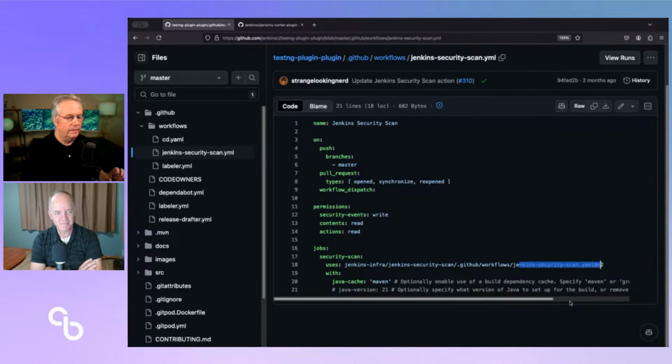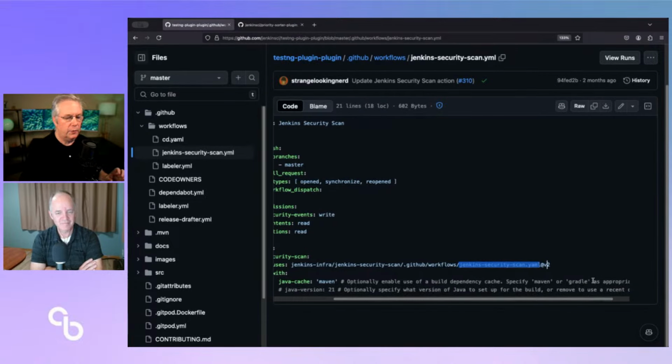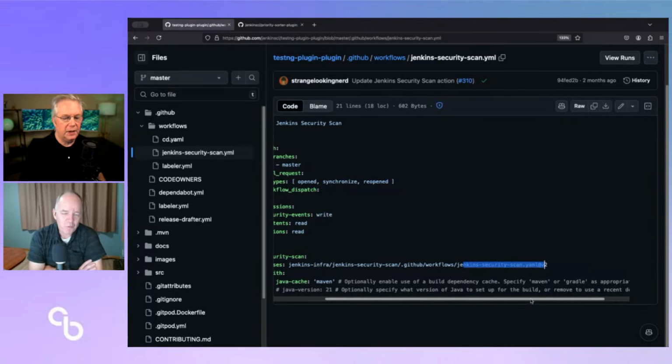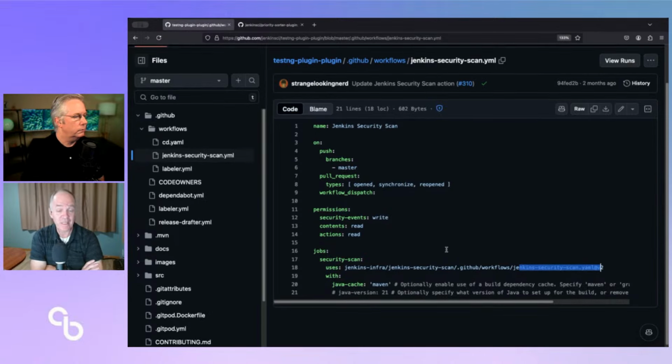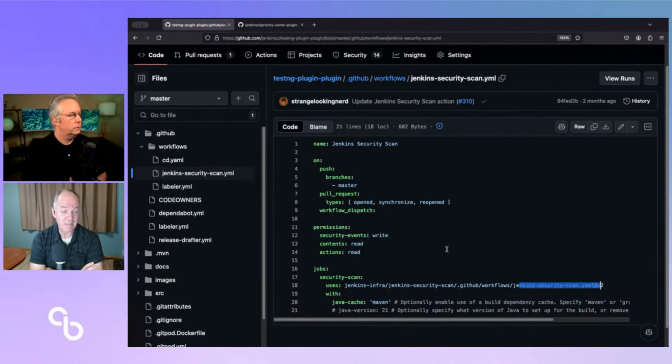Actually, if we take a look at it, Maven or Gradle have build caches. So you either get your .m2 or your .gradle. But there should not be any plugins using Gradle today. There are a few, but not any substantial number, and people watching this video are unlikely to encounter a plugin that is maintained with Gradle.